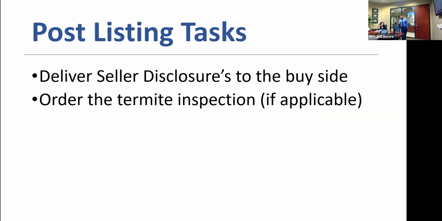If there's a termite inspection that was requested on the negotiated contract, and they ask for the seller to pay for the termite inspection, as a listing agent, that's the first thing I would do after sending everything to escrow: schedule that termite inspection. So you look online, find different companies, and then you find a quote, and then you call the seller and say, hey, these are the 3 different quotes, which one would you like me to use? It's your money, you have to pay for it. Or they might just say, hey, just order it, doesn't matter.